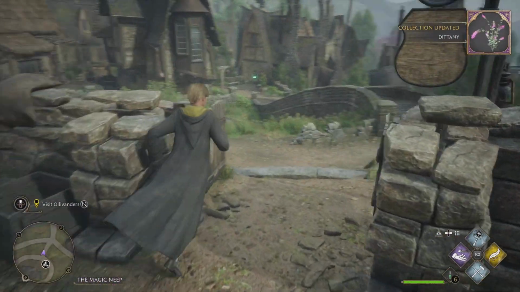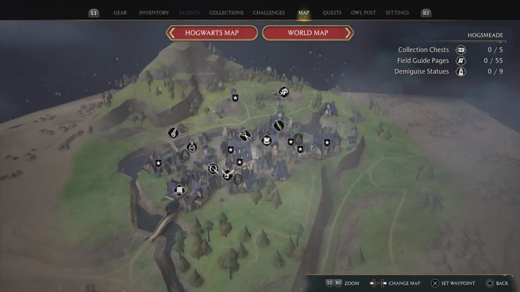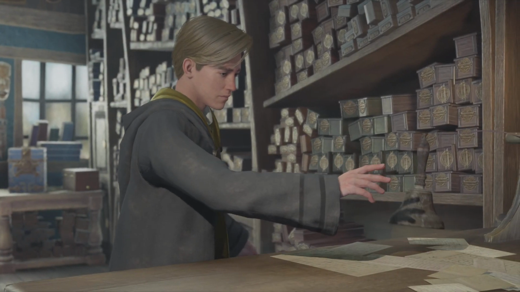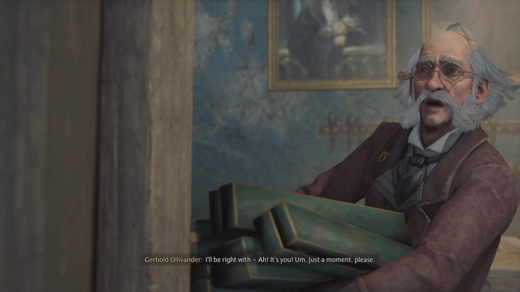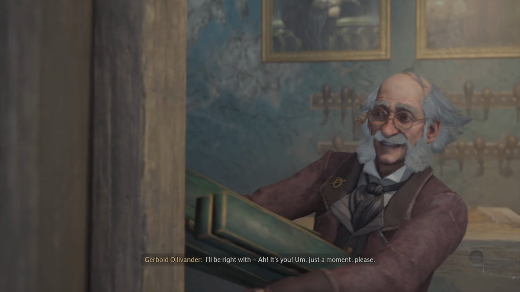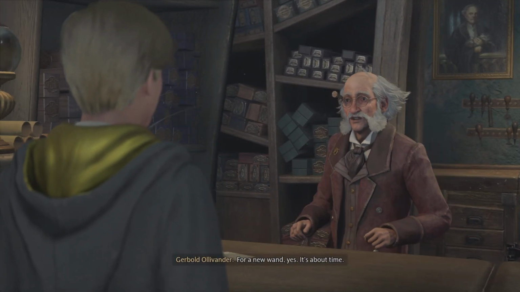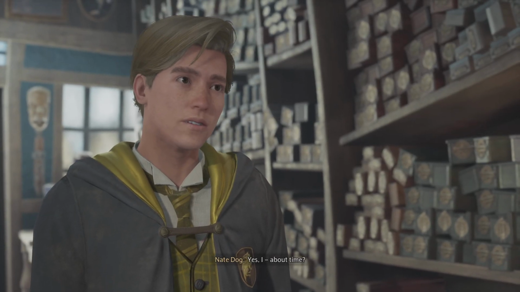Okay. Last but not least, the wands. Merlin's blooming beard, not again. I'll be right with you. Ah, hello. Just a moment, please. Hello, sir. I'm looking for a new wand, yes. It's about time. Yes, about time.